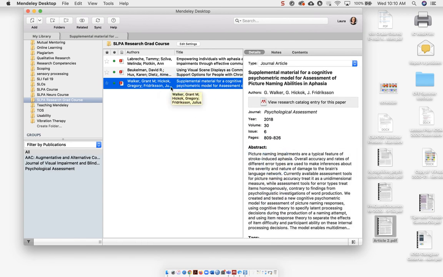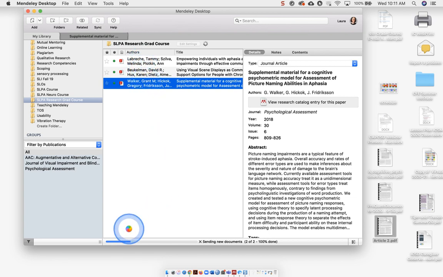Super important, whenever you add articles to your Mendeley, you want to make sure to click sync, because that's going to save them there so that when you go back into your Mendeley software, they will still be there. If you don't click sync and you close out, and you probably delete the articles that are in your folder somewhere or on your desktop, whatever you've downloaded, most likely you'll just get rid of them. And then if you open up your Mendeley software, they won't be there. So super important to click sync so you don't lose the things you've added into your Mendeley library.